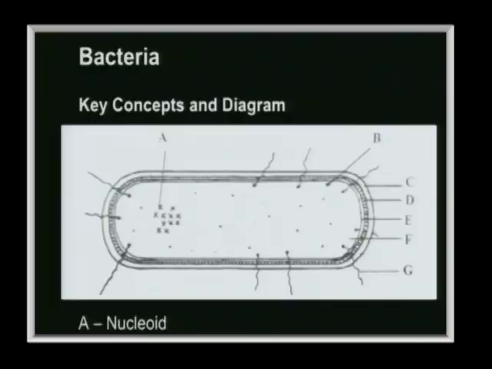The next group of organisms that we are going to look at are bacteria. Bacteria are also classified as microorganisms, in that you need a microscope to be able to see them, and they are very, very small. This diagram shows you a bacterial cell. Bacteria are very different to viruses, in that they display all of the characteristics of living organisms. They can either make their own food or feed on other substances. They metabolize, grow, excrete, respire, etc.